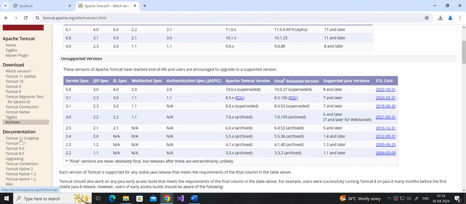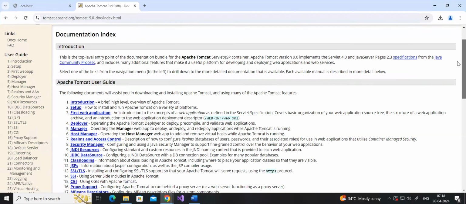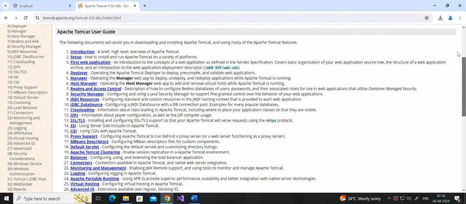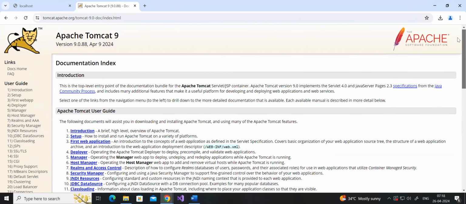Now, I have installed Apache Tomcat 9.x because I was using the earlier version of the SailPoint application, which is a Java application that uses Apache Tomcat and a MySQL Server database.